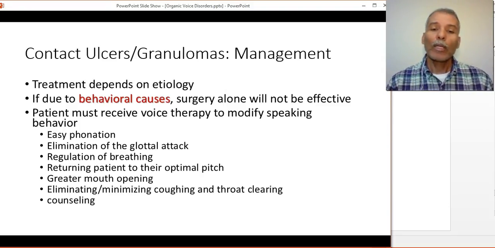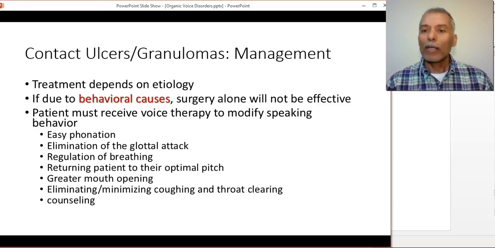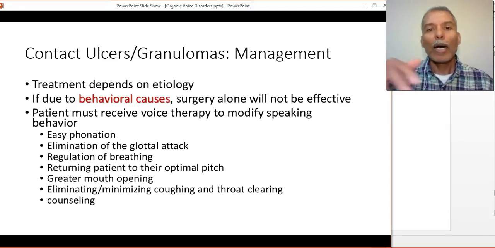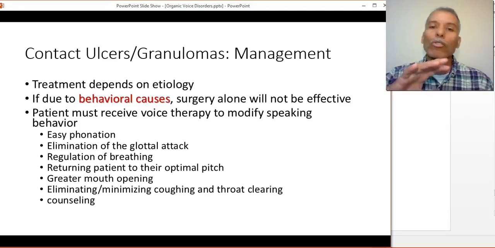And one of the methods of treatment, or techniques, is easy phonation. For example, saying, "I am." So you teach them how to put an H, for example, before the glottal stop, like "I am." And then gradually eliminate that so that you will be gliding. "I am, yes, I am." Say it, "yes, I am." And you notice there is no closure at all.